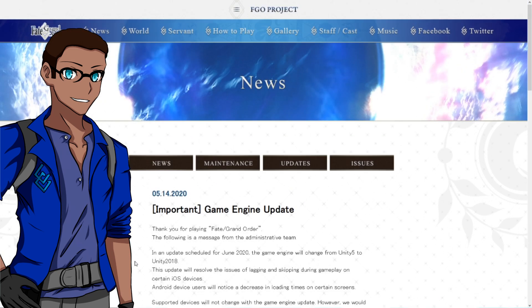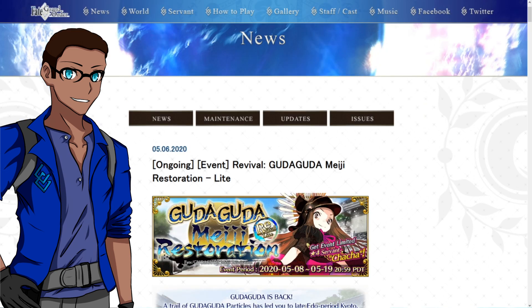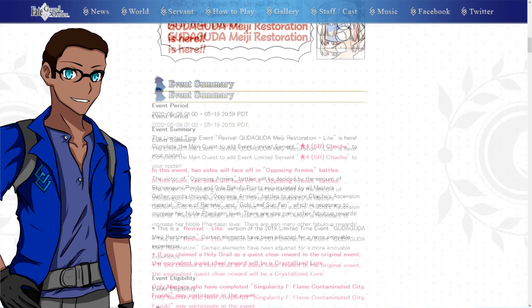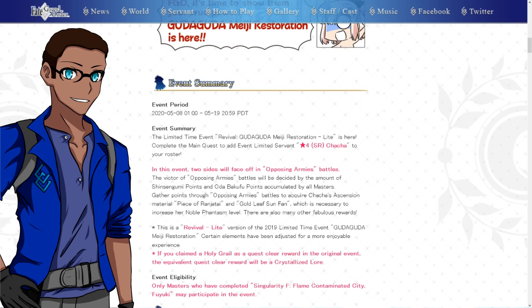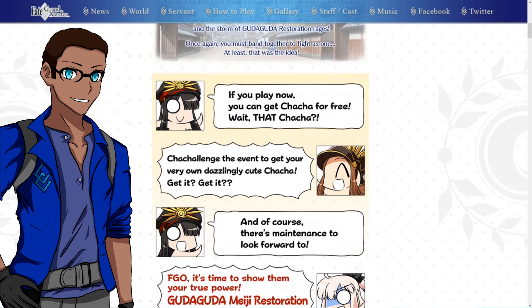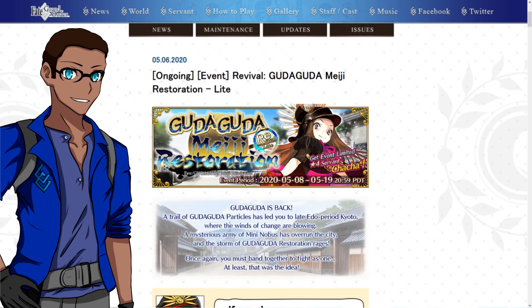That's really about it for this update. This is a really important update and I wanted to make sure everyone was made aware of it in case you missed the news. We are literally over a week into the Guda Guda Meiji Restoration Rerun event — it will end on the 19th, that's in four days. Expect the hunting quest to be coming around then, and soon after that, Guda Guda 3 event. We'll have a guide, and we'll be working with Lord Ashura to make sure we get some very important grinding information to all you fellow masters.